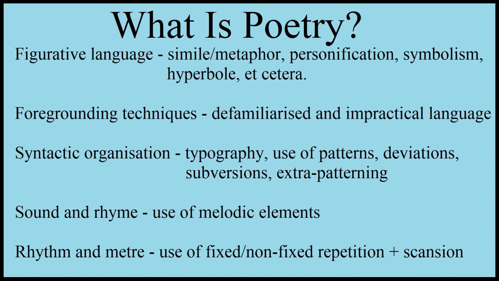So we spoke about figurative language, foregrounding techniques, syntactic organization, so how it is arranged, and then also things like sound and rhyme. These are the use of melodic elements, right? This is why poetry is often very related to music, because it's often using similar ideas to what you would find in music, like rhyme and rhythm, right? It's saying things in such a way that I might think to myself, oh, this feels like a song, right? If you just had some gentle music in the background, this would be a perfect song, right? Melodic elements are used throughout poetry.